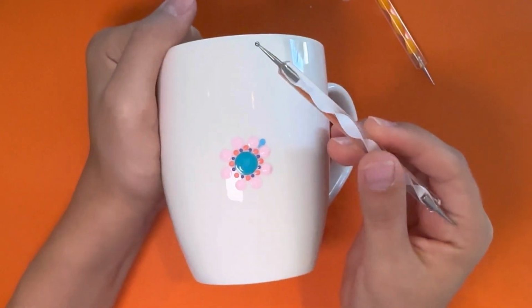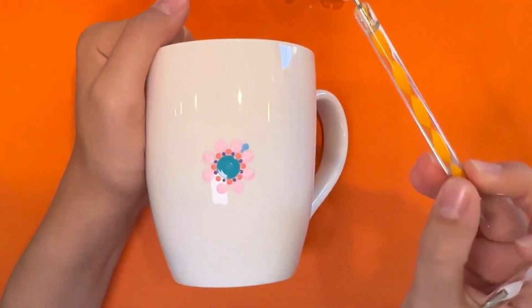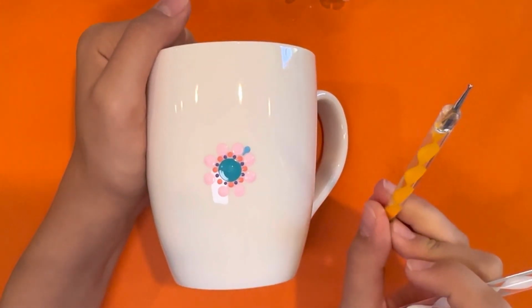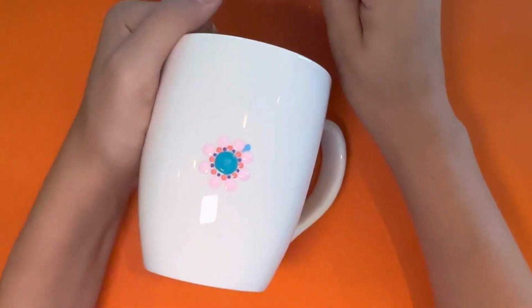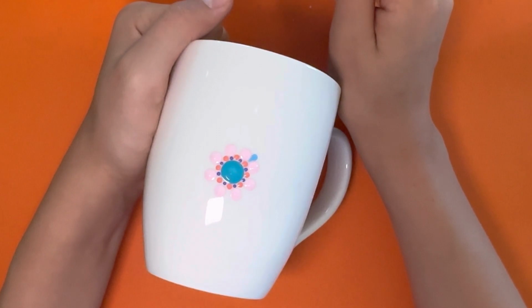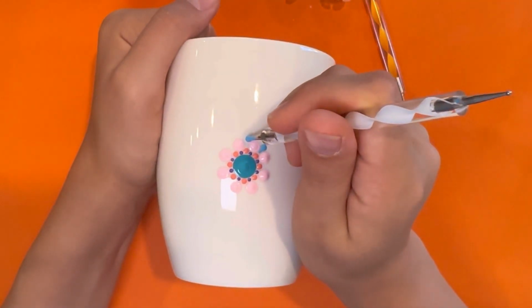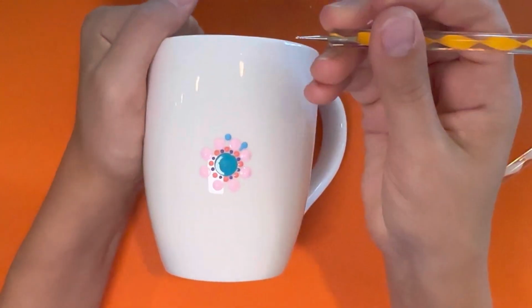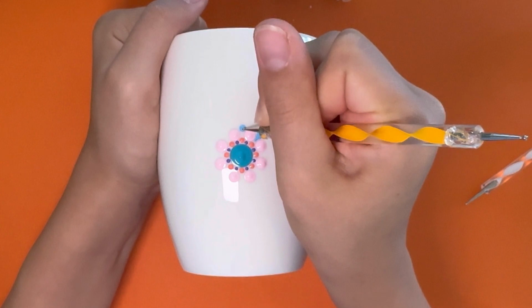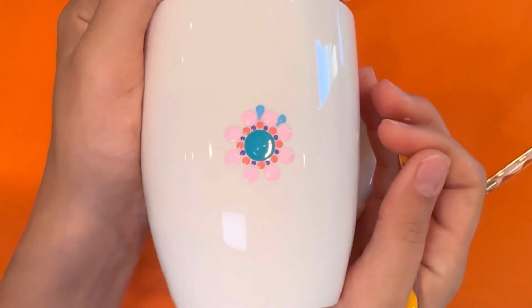Next step, we're going to use the white twirly, and we're going to need the yellow twirly too. So, using the white twirly and paint color E, with the bigger end of the white twirly, you're going to place a dot in between those ones that we did. Then you're going to take the smaller end of the yellow twirly and drag it down to make a teardrop.